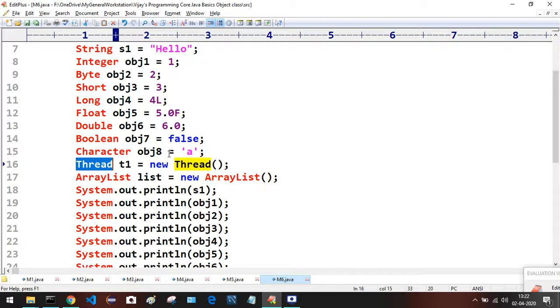In the String class, in all the wrapper classes, in the Thread class, and in all the collection API classes, the toString method got overridden to return the content rather than the object memory address.